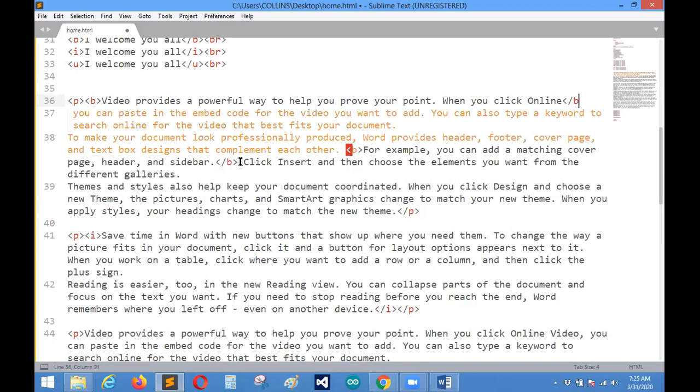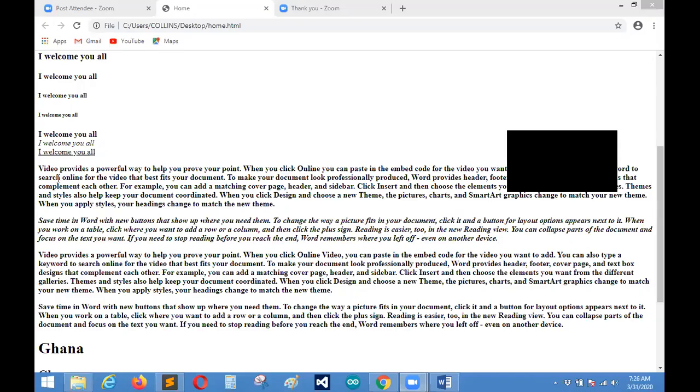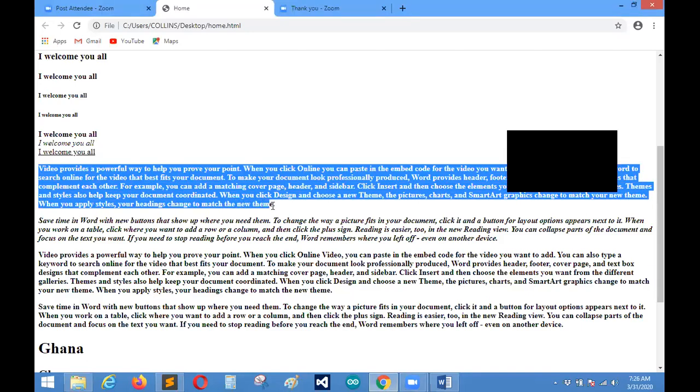I think you can remove the break. It will still leave a line. This is open bold and this is closed bold, so I'm expecting these words to be in bold form. Okay, so all these places are in bold.